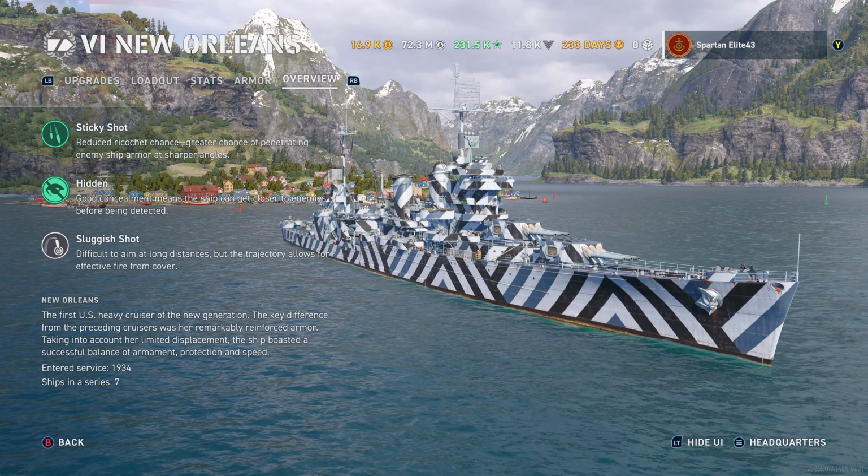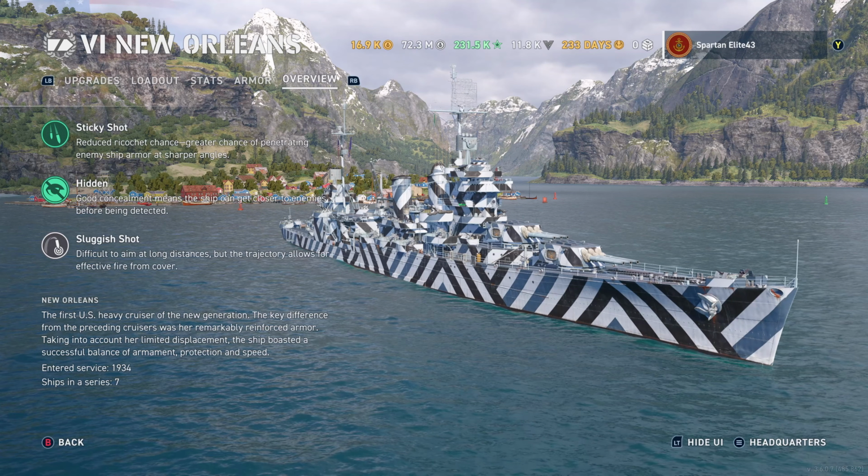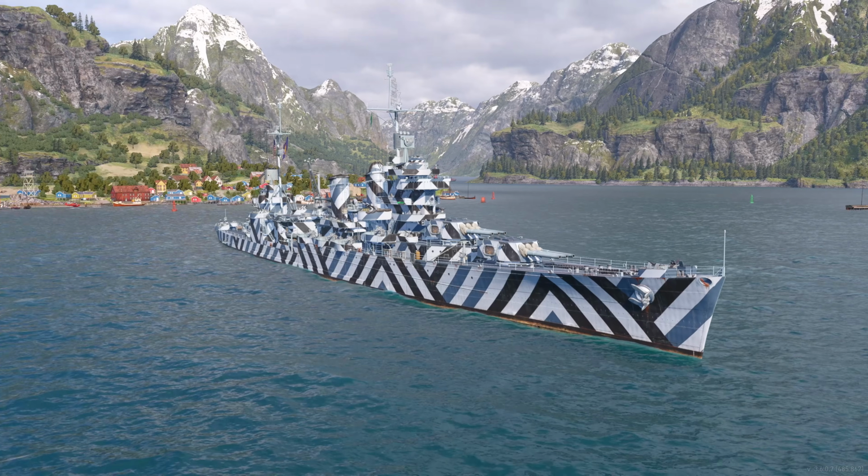And as always, if you can name the other 6 ships in the New Orleans class, first person to do it, I'll pin you. So let's take a look at her.